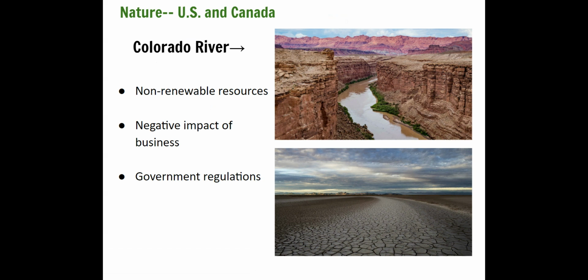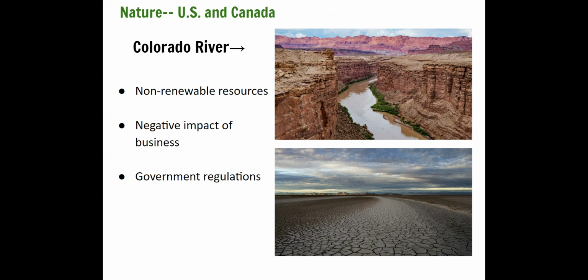When we talked about the United States, we talked about the Colorado River and how it's providing water to a large part of the Northwest where people are moving, right? Because of the Sun Belt, and people are moving there to get those jobs, and they're using the water of the Colorado River. There's not enough water in the river for all the people who are moving there, and thus the Colorado River is starting to dry out. So that's one example of an environmental problem.